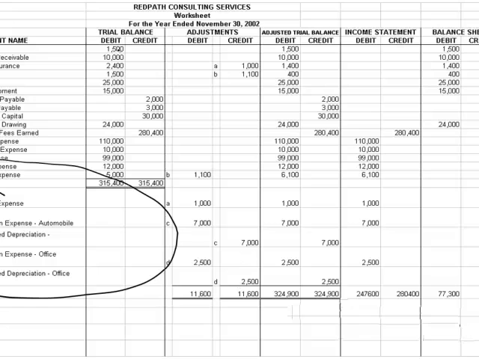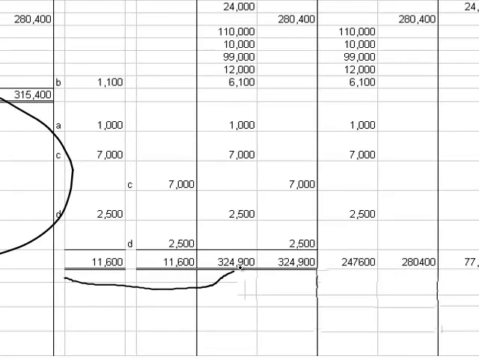Now notice when we did our trial balance, and we've seen that trial balance before, again we have to make sure debits equal credits. If our debits don't equal our credits, we cannot go any further. Once you have figured out any errors and your debits do equal your credits, it's time to do your adjustments, just like we did in Chapter 3. But in this instance, we're doing them first on the worksheet. Then we journalize them in the general journal. Again, making sure that when we've finished with our adjustments, our debits equal our credits.